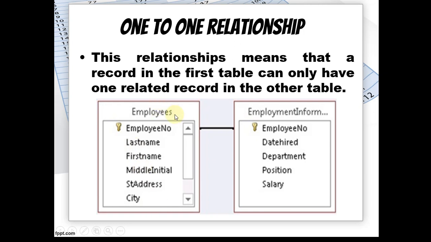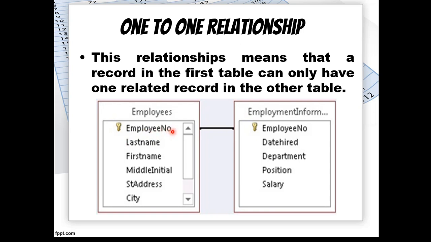Okay? Now, dito sa example, dito sa illustration, we have the first table and we have our second table. Kung mapapansin, nandito na din sa baba ng table name ang mga field names na na-identify for this table. Now, kung mapapansin, merong isang field name na may naka-indicate na susi or a key. Meron din dito sa kabila. The purpose of this indication is it's telling you na itong field name na ito is naka-assign as a primary key.